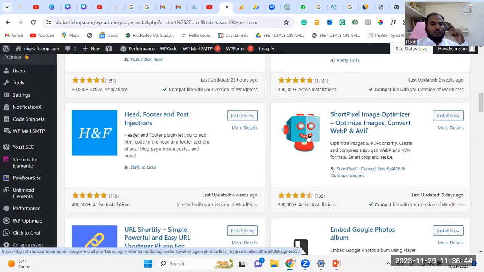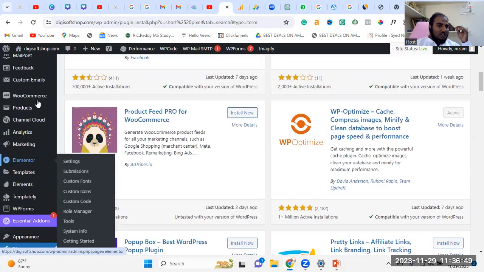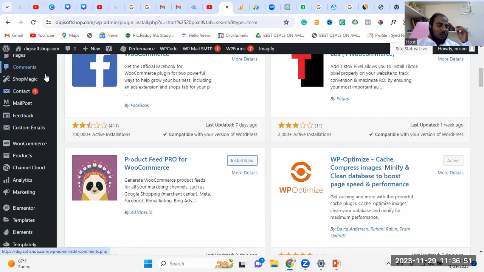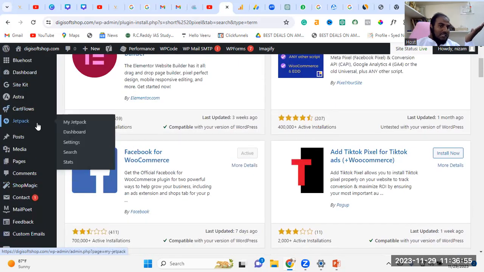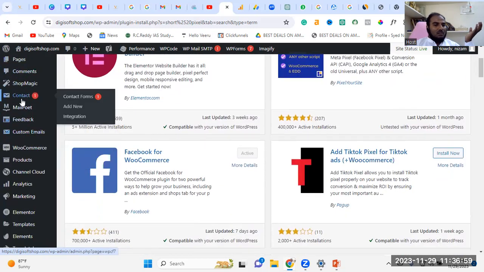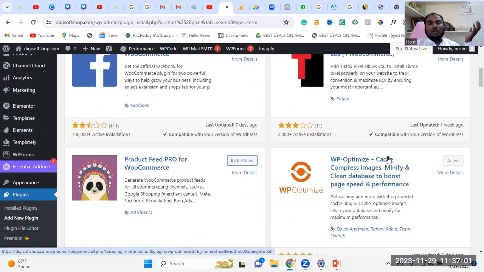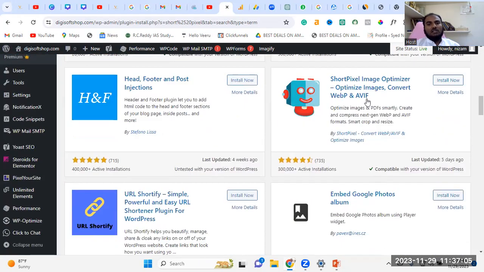Presently in my website, another plugin, Imagify, is already installed. I do not recommend that one, but you can go through this one, the ShortPixel Image Optimizer, which optimizes images and converts to WebP and AVIF.